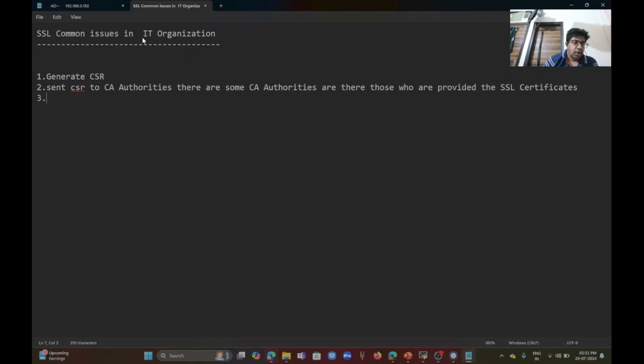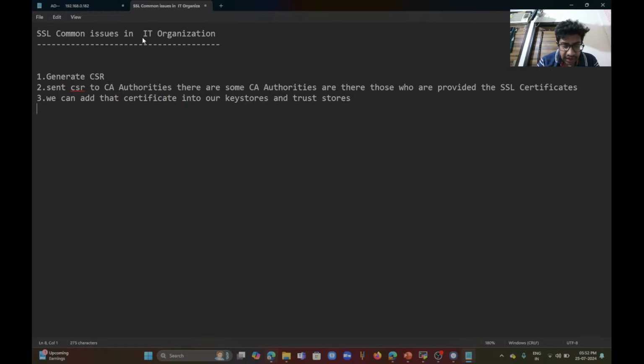Third one, we can add that certificate into our key stores and trust stores. This is the main concept.